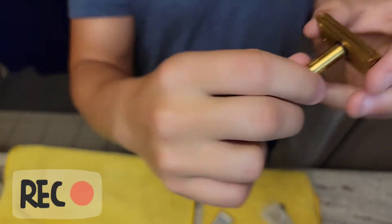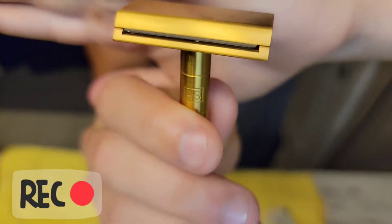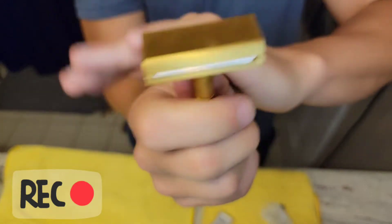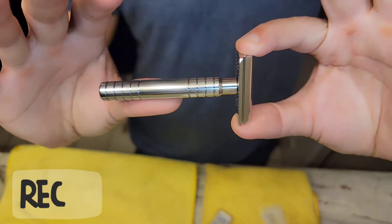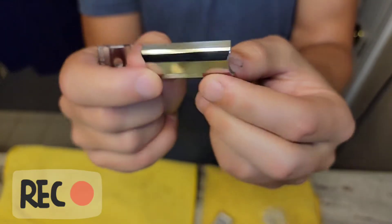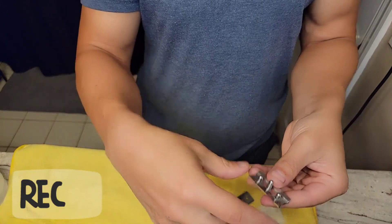I also add a little plastic shim into my Henson personally, then tighten it down considerably since the Henson is designed for a lot of torque on that razor blade. You can see there's definitely some gap and a little bit of exposure with this aggressive head cap. The cutouts on the cap make it a little harder to grab and unscrew, but it's not too problematic. Now we'll do the same with the Winning Razor — I love how easy the head cap is to hold because of those cutouts, which are a nice quality-of-life feature.